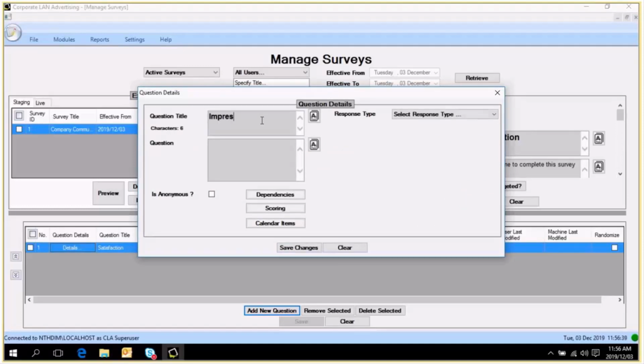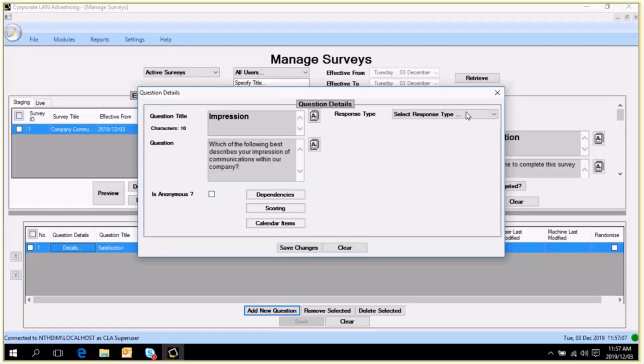Okay, the question title is Impression. Which of the following best describes your impression of communications within our company?